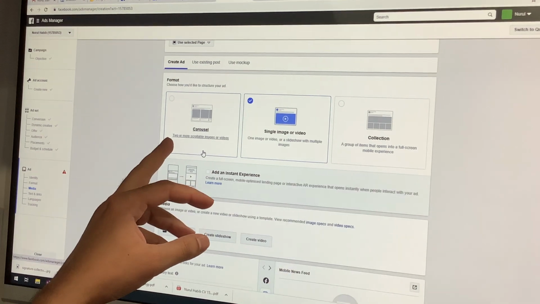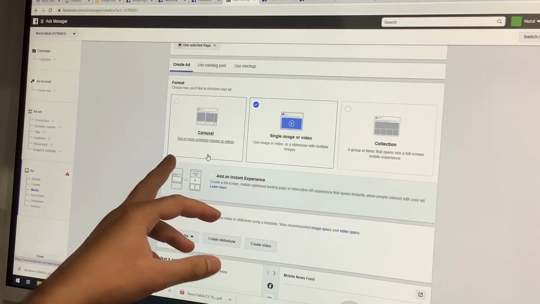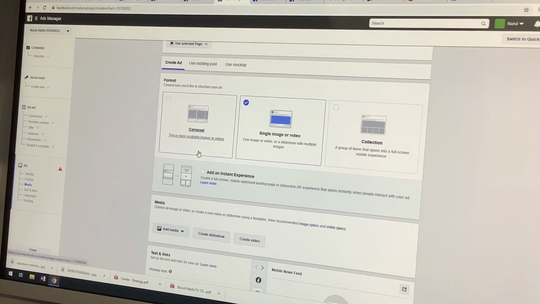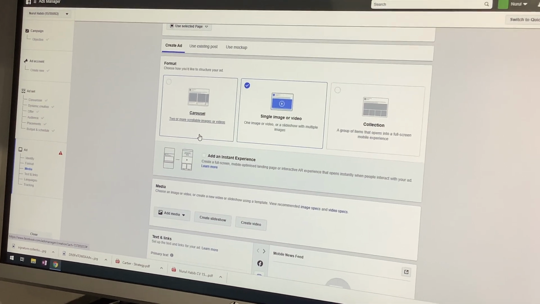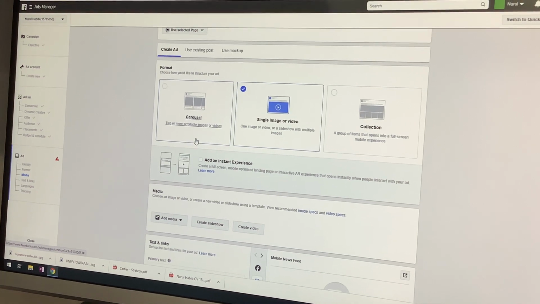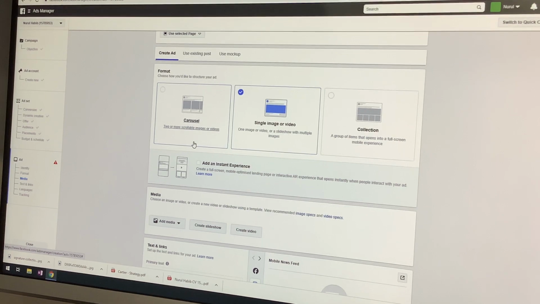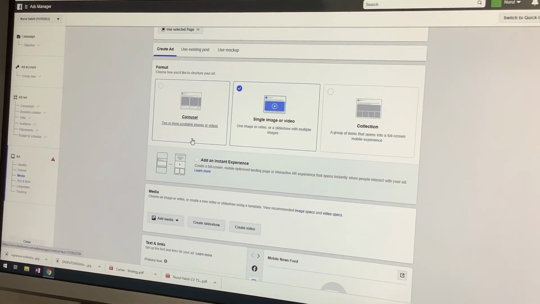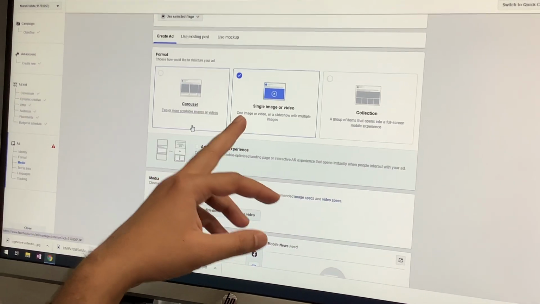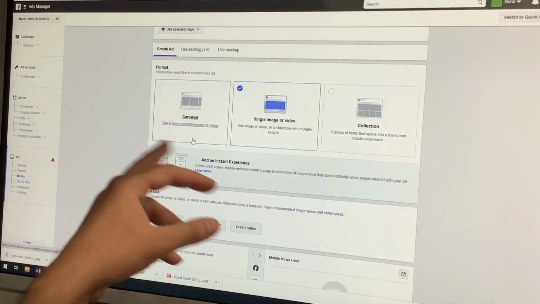One may ask, what's the best format? So either it's a carousel, single image, or a collection. My best practice is, if it's a new product and it's a hero campaign, and there are multiple products, like the signature collection has 3 burgers, and you want to emphasize all 3 burgers initially, then yes, you go with the single image or video. Then as you target and optimize, you can then have a carousel.